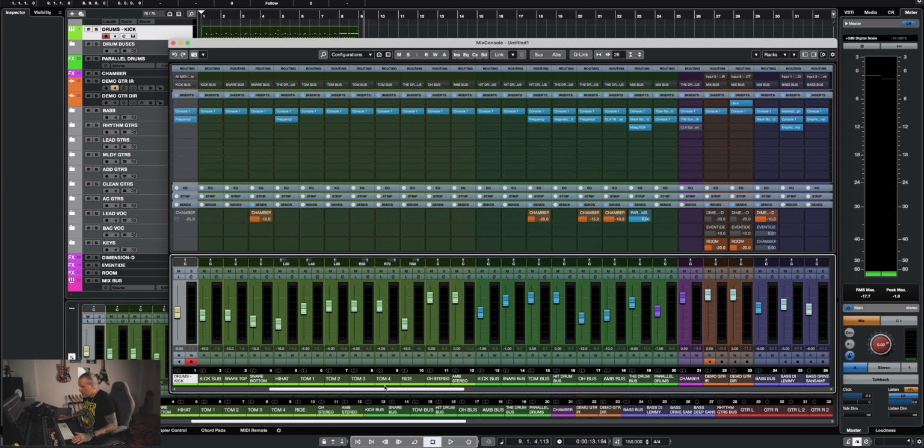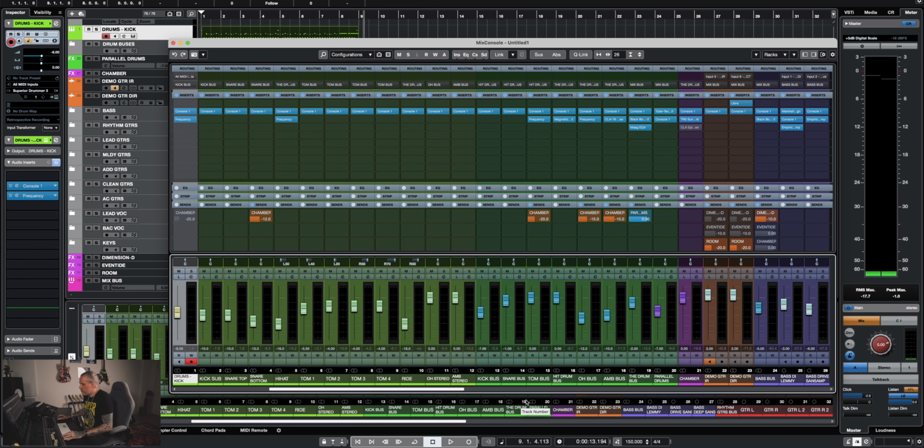Then overhead bus, so these 2 overheads, it's a stereo channel, stereo out, but I just put it here because I used to work with this, like with real drums. Usually I have 2 overheads, they go to overhead bus, maybe different ambience mics, they go to the ambience bus. In this case, it's only an ambience stereo pair. Then they all go to this drum bus, where I have sound processing.